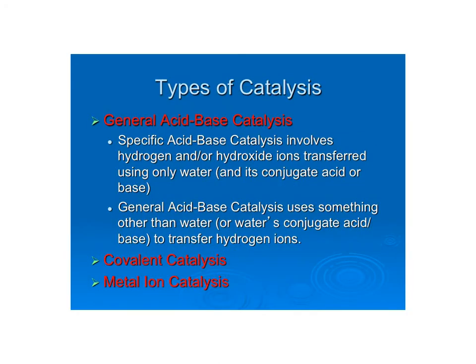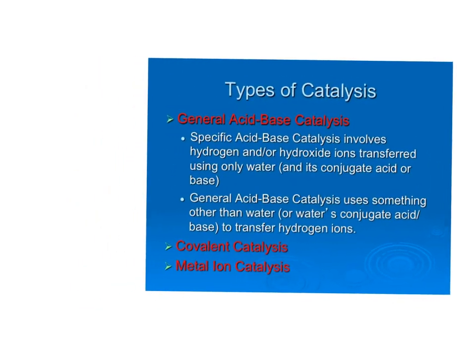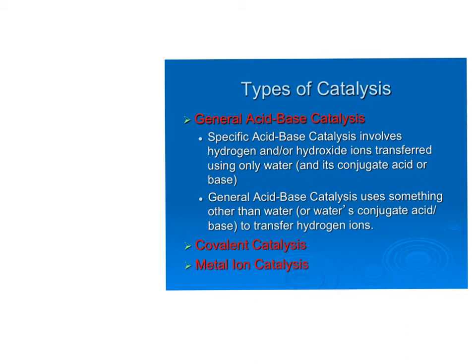All right, and so these are three broad classes of catalysis. First up, I want to speak a little bit about general acid-base catalysis. First of all, if you have a general acid, you must have a general base. It's like yin and yang, positive and negative. The world would end if we only had the acid, not a base. So you cannot tell me, oh, this is a general acid reaction, because that doesn't exist. It has to be general acid, general base, or general acid-base reaction. You can look to see what the general acid is, but there must also be a base in that reaction.